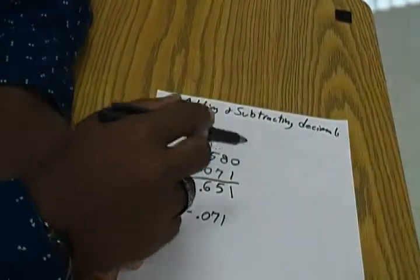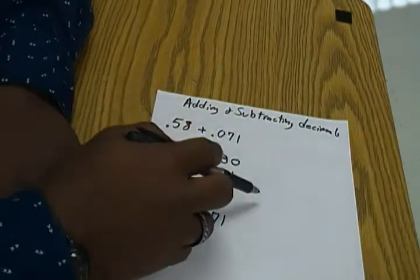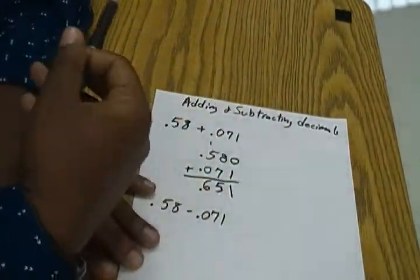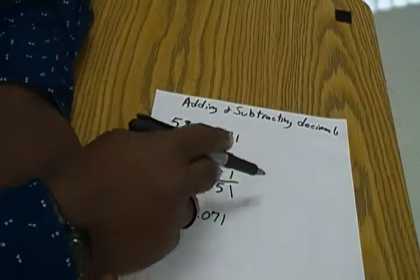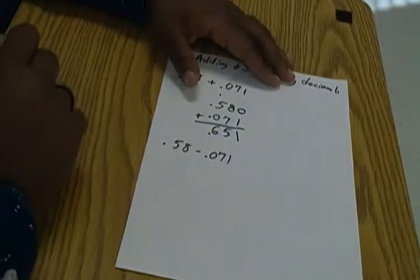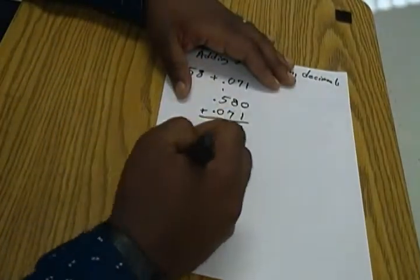Also, if there are any measurements or units there, you write their label. So if they were talking about meters or yards or puppies or whatever it may be, you want to make sure you put that label there too. The same thing applies with subtraction. You still want to line up the dot, line up your decimals.